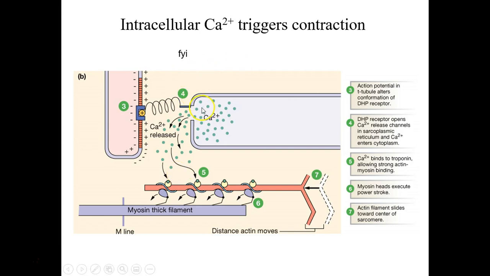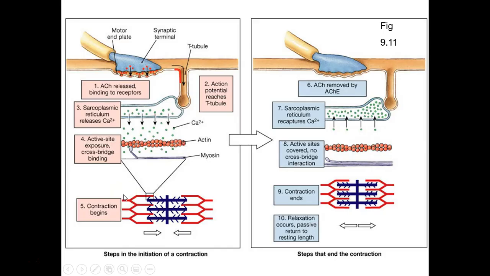Okay, so look what happened. Calcium flooded out, it bound here, and the troponin-tropomyosin moved out of the way. Now my myosin is like, hey, my binding sites are open. Boop, boop, boop, boop, and they can do their power strokes. And then what's that going to do? A bunch of these guys are doing it at the same time. It's going to pull the Z line this way, and that's going to pull the actin this way. And then this would be your H zone right here, so it's pulling it in. There's your M line, by the way. So hopefully that makes sense.